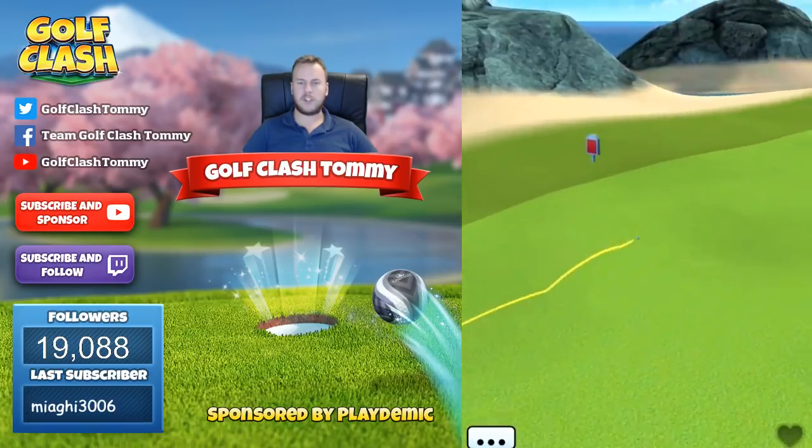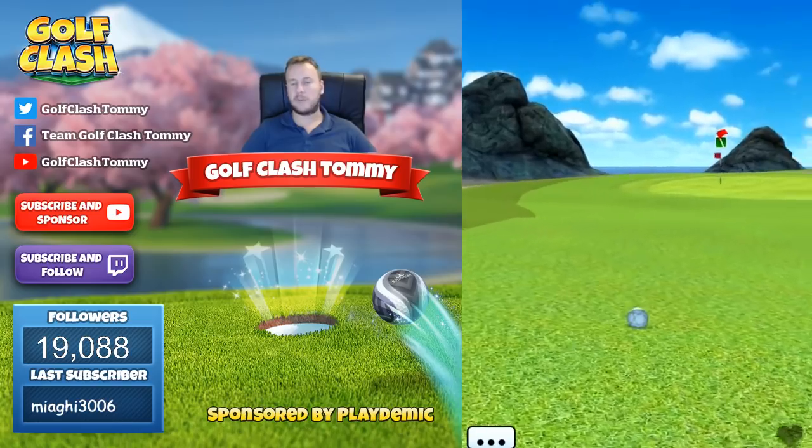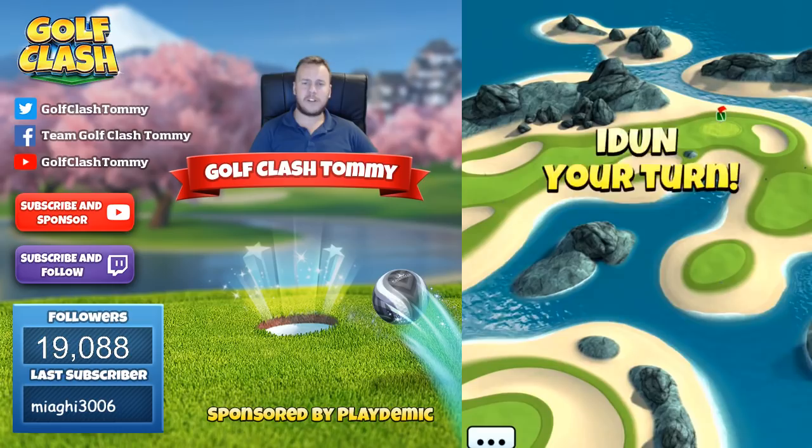Our opponent makes a good shot, putting himself kind of close to the green, needs more overpower combined with the top spin and also some more curl to get this one on the green. And now it's our turn.